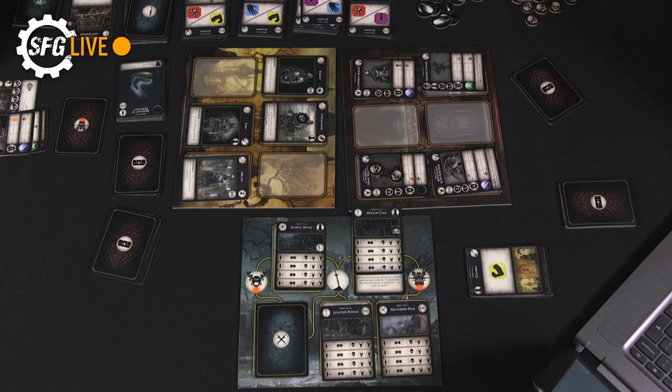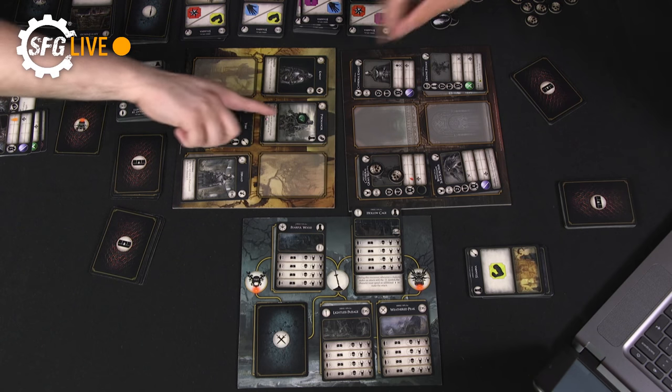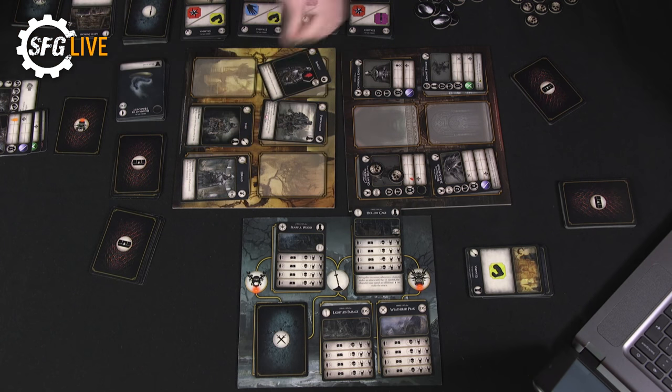So you bleed. And four. Get rid of four. Oh, you just get rid of four. When do I take my poison? Oh, yeah, sorry, you would have suffered one.